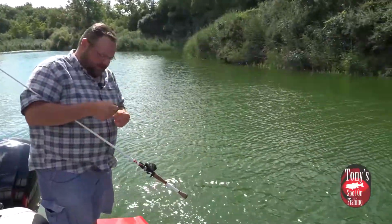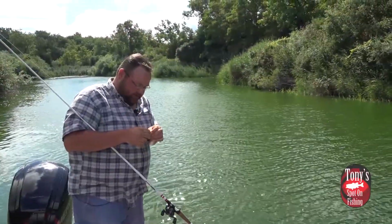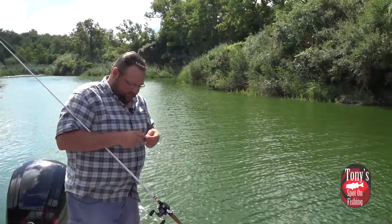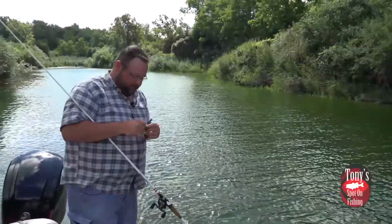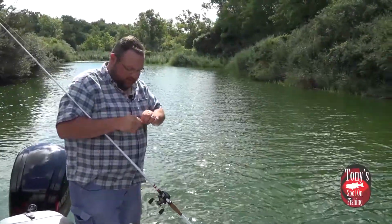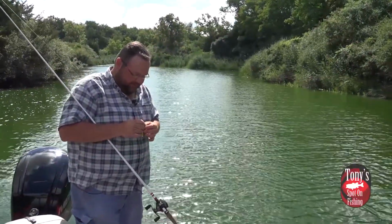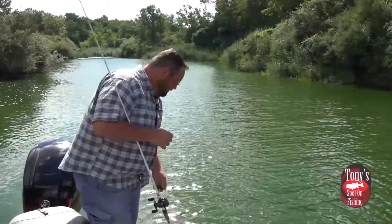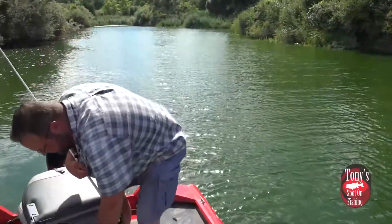There's definitely been a shad hatch out here. There are so many little teeny shad running around right now, and we could see bass even blowing up on some of these little guys. We've run through with crankbaits, with jerk baits, and really the only bites we're getting are still on the plastic. I think a lot of times when you get that much forage for them, it's almost best to go against the grain. Now don't get me wrong, we'll still have days out here where it's definitely a moving bait bite only. But overall, right now the pattern so far is definitely just pitching these plastics.